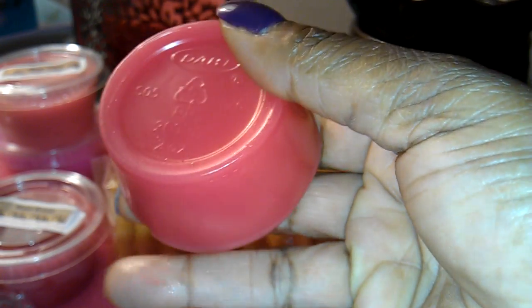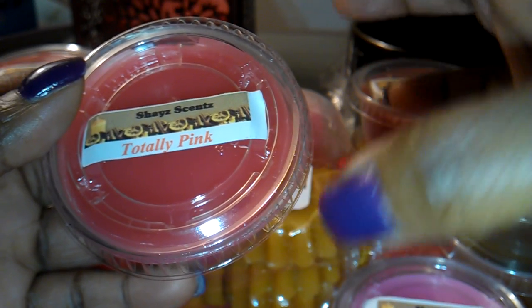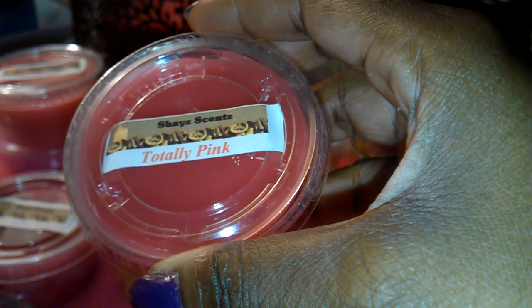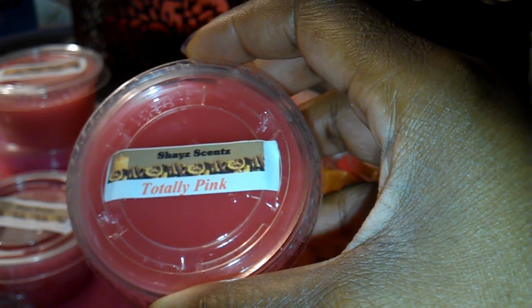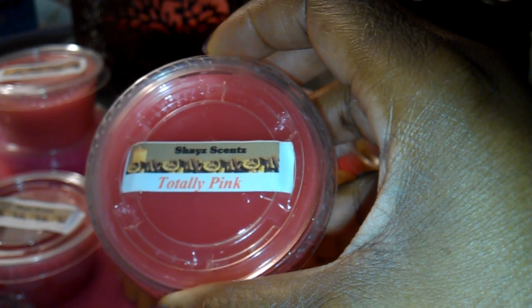I can't even pick up on the chocolate as much here. So this is what it looks like, and it's 2 ounces. But what I do pick up on is a very medium scented pink sugar scent, and then there's like a syrup note to it, but it's not a goopy, overly sweet syrup. It's really nice. There might be a slight bit of chocolate scent to it, but it's not heavy, and I really like that. I think I'm going to enjoy this one. I have to say, it's a pleasant surprise.